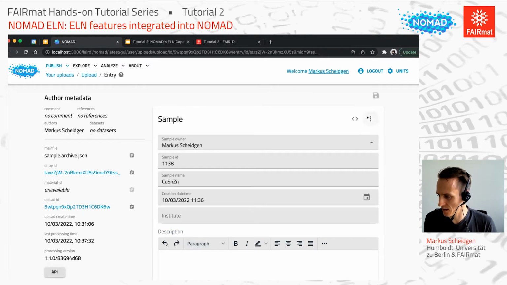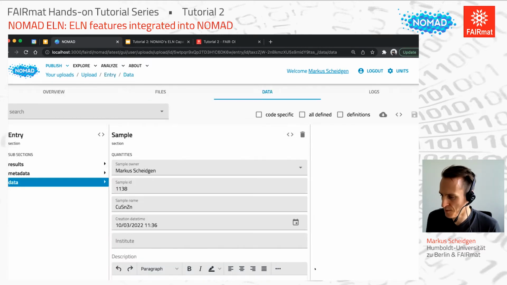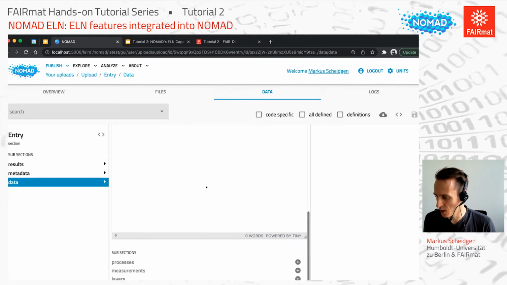And this is where we can jump into the structured data view. So that's similar to the file browser that you saw before, but now it's a browser for the structured information within your entries. So we are still in the sample entry here. You see the same information that I just entered, but now below here, I get different options. Right? And this is where the structure part really comes into play.